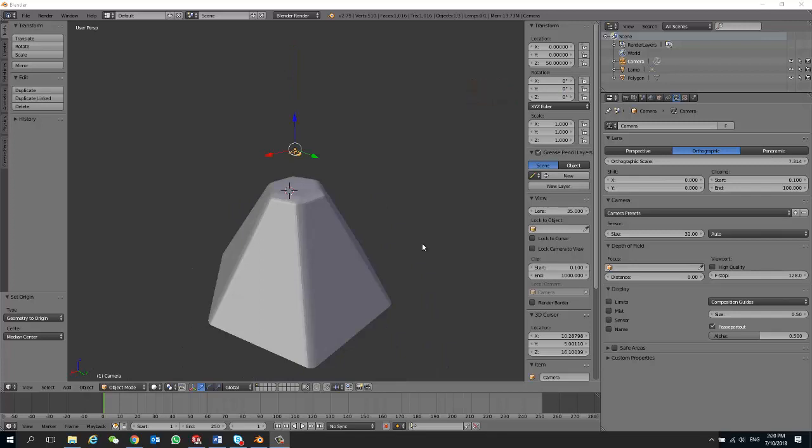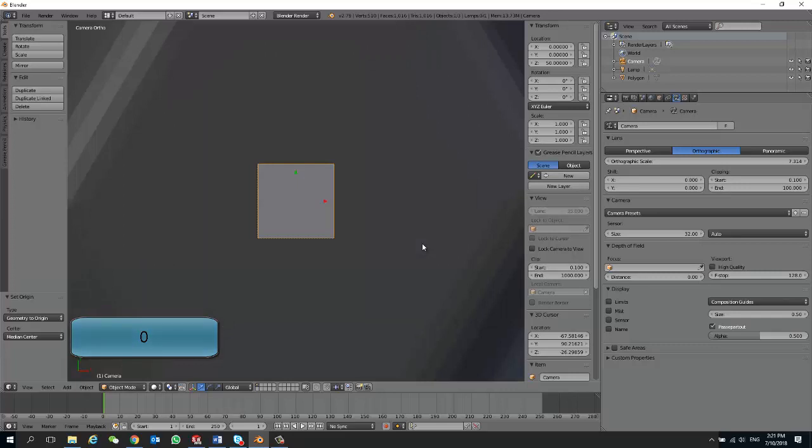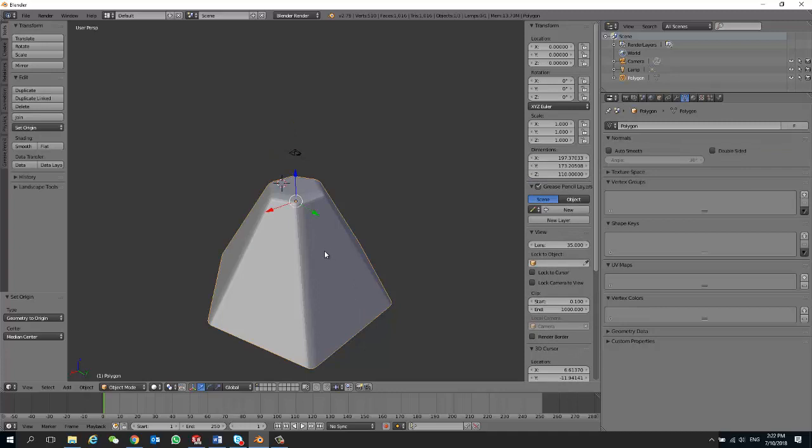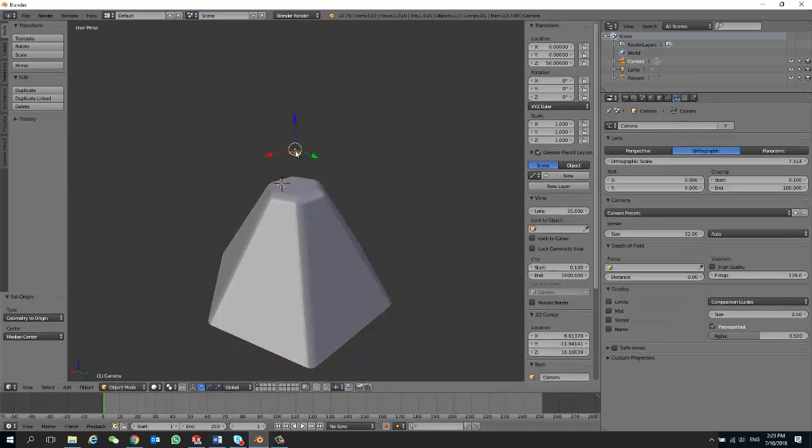To check the field of view box of the camera, we can press the 0 key. Apparently, the current box is too small to capture the entire model. To have the entire model in the field of view box, we need to enlarge the orthographic scale. The orthographic scale should be equal to or larger than the maximum dimension of the model on the XY plane to have the entire model. We can press the 0 key again to exit the field of view box and check the maximum dimension of the model. As we can see, the maximum dimension on the XY plane is around 200, so we can easily increase the orthographic scale to 200. Right-click on the camera again and change the orthographic scale to 200.